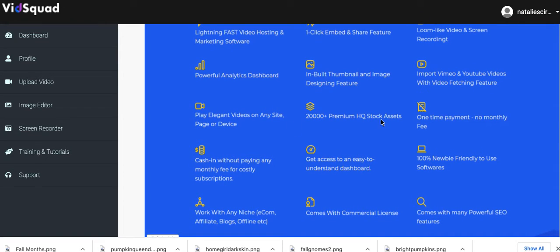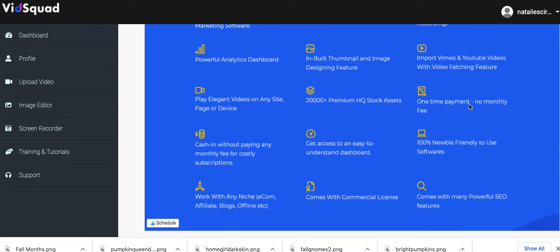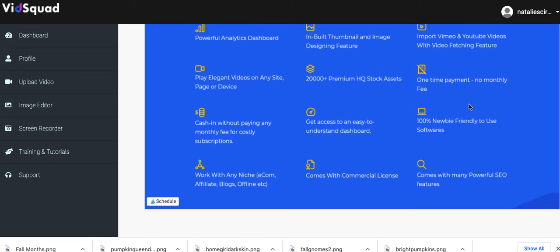It's got good quality. There's only a one-time fee. It's not recurring. So if you're paying for something like Loom that's recurring, you don't really have to do that now. It's newbie friendly. What you see is what you get. There's no click here and here and here and here and oh, now it works. It's just one click. And it comes with a commercial license, so you can go ahead and do your thing without feeling like there are any repercussions. It works with any niche.